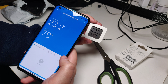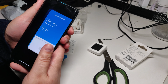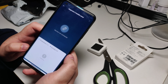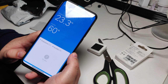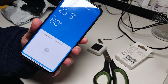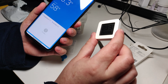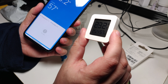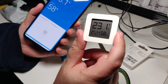Okay, it's displaying the temperature on my phone. So let me just see what it means in practical terms. If I close the app and open it, it's connecting to the monitor and it displays. So I think this is going to be pretty convenient, because if it's dark in my room, it's not a problem, because I'm not going to be able to see it in the dark, but I can check it on my phone. But I'm sure this is not the right temperature, so I don't know why it's displaying this high. I hope it's going to go back to some believable temperature, because I have about 20 Celsius in my room.